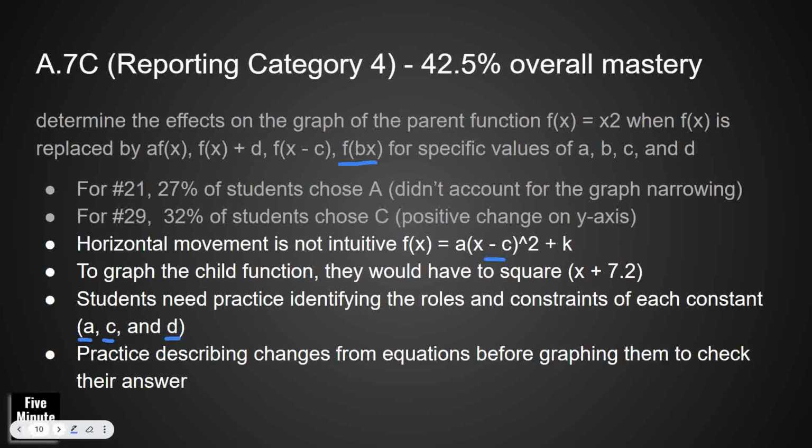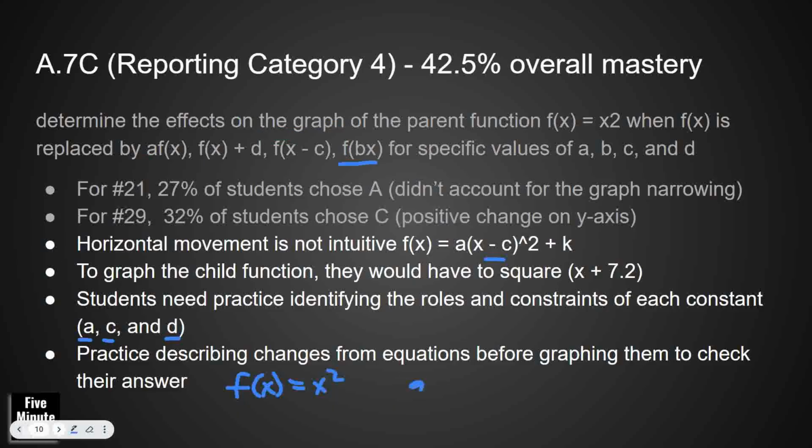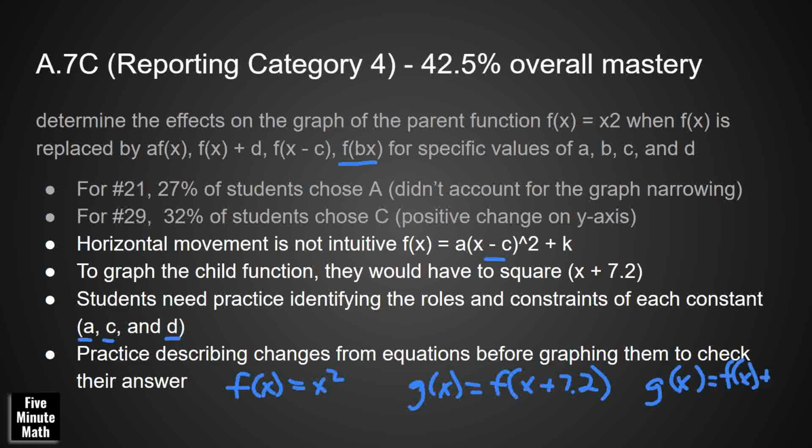We can say, all right, if my parent function is f of x equals x squared, what happens if, and then you set up a whole bunch of child functions. We could use this structure if we want to. We can start with this: g of x equals f of x plus 7.2, and you just describe. Turn to talk to your neighbor. What's happening there? What happens if we do this? What if we take that 7.2 outside, f of x plus 7.2? If you can describe it verbally, then you're ready for shifting it on the graph, being able to describe it algebraically or graphically with coordinates and whatnot. But there's a lot we can do before we always just get out the calculator and check.